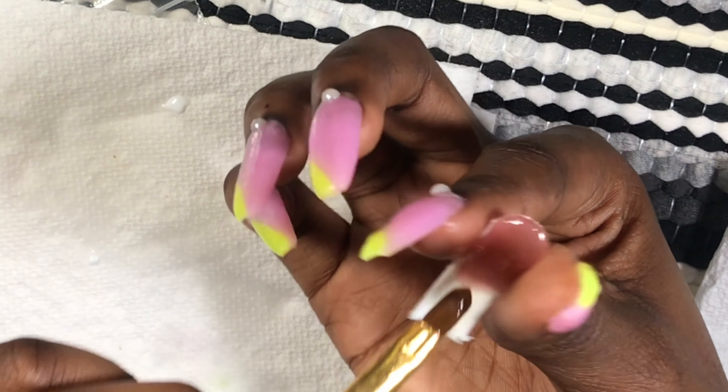I was originally going to do that trendy Instagram look with cherries on french tip nails, but it didn't work out because I honestly forgot how to use poly gel. Instead of researching it, I scrapped the whole idea and just added glitters. I really love how the glitters turned out — I feel like if the nails had actually fit properly it would look even cuter. I didn't realize I had two similar types of glitter but they're super cute. I just applied them using the top coat.